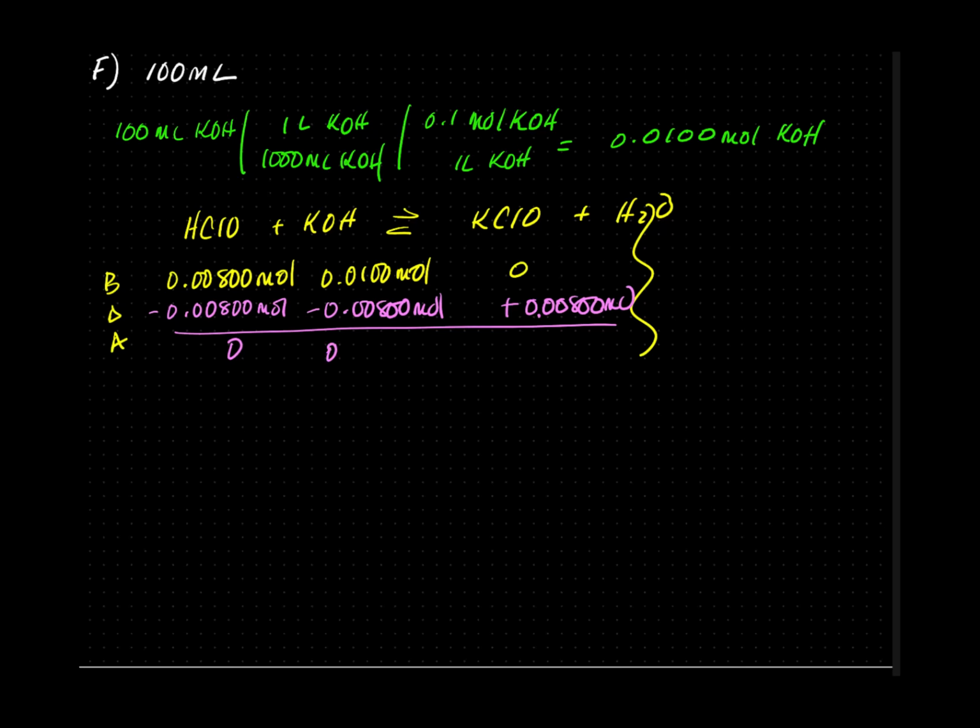This is going to be 0.002 moles, and then KClO is going to be 0.00800 mole. So if you notice, at this point, we have no weak acid, we have some conjugate base, and then we have KOH. Since KOH is a strong base, at this point, we could ignore ClO minus. I should have written this as OH minus and ClO minus. We could ignore it because it is so weak compared to OH minus.